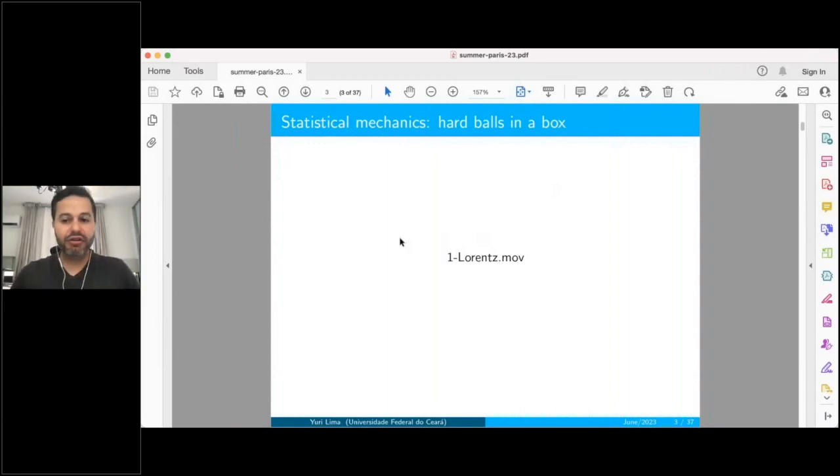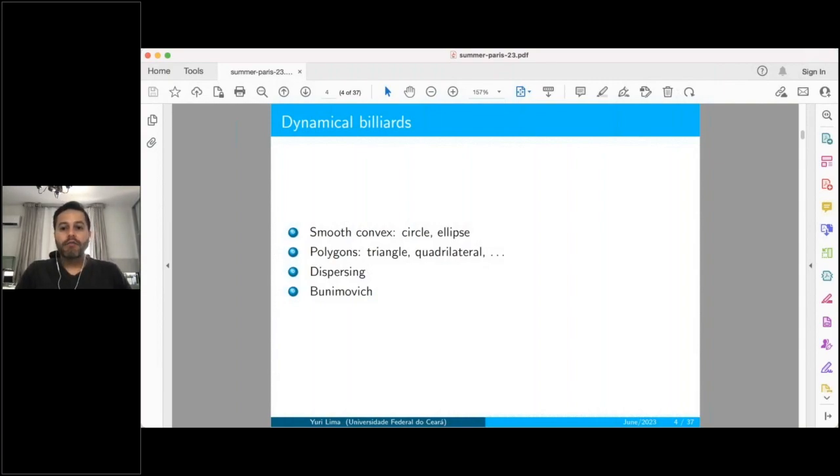Great. So this was a video just to introduce to you the model that Boltzmann was interested in. He made a very nice advancement in this model, but I'm not actually interested in the physical perspective, at least not now. What I want to introduce to you is what we call dynamical billiards. So what are the dynamical billiards? The dynamical billiards are the same model here, in which we allow ourselves to change the shape of the table. So let us assume that you choose your preferred shape and you play billiards inside this shape. So for instance, for some people, the preferred shapes are smooth convex ones. So you could imagine the billiard table inside a circle or inside an ellipse or inside any other smooth convex table. So this is the first class of dynamical billiards that we are going to consider.